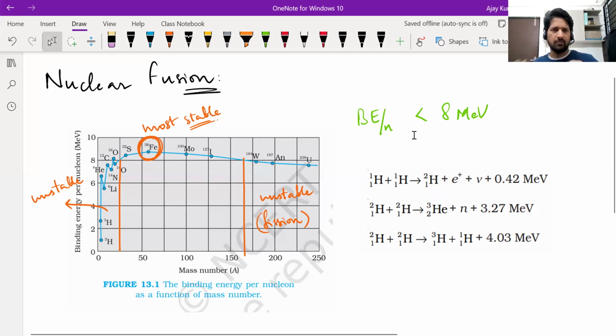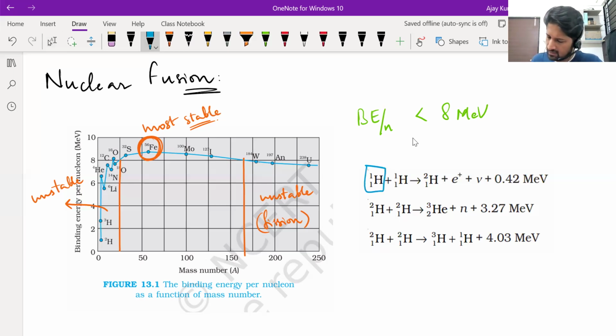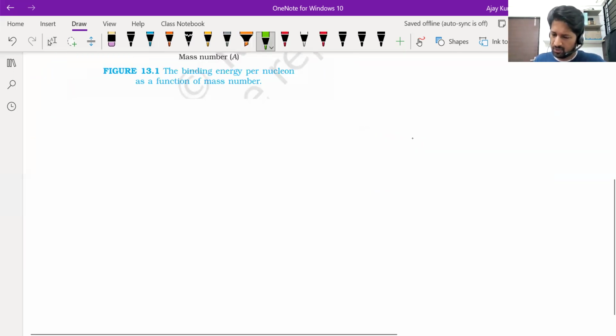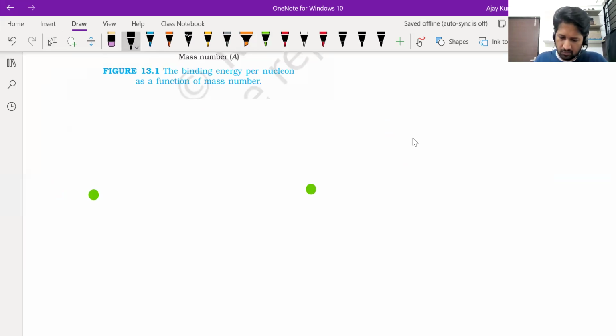Now, fusing means what? Combining. Two nuclei have to combine. Basically, what does a nucleus have? Protons and maybe neutrons. Hydrogen nucleus has only a proton. Other nuclei have neutrons as well. Whether it's only protons or protons plus neutrons, the charge of a nucleus is positive. Consider this, for example, one proton and one proton combining. A proton is a positively charged particle. So, suppose there's one proton here, one proton here. Both of them have charge plus e and plus e. They have their own mass also. We know the mass of a proton.